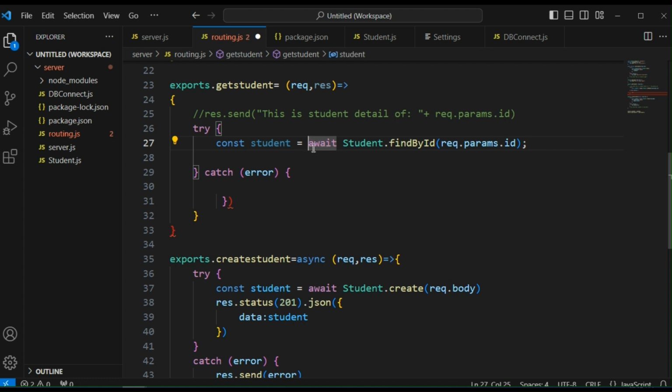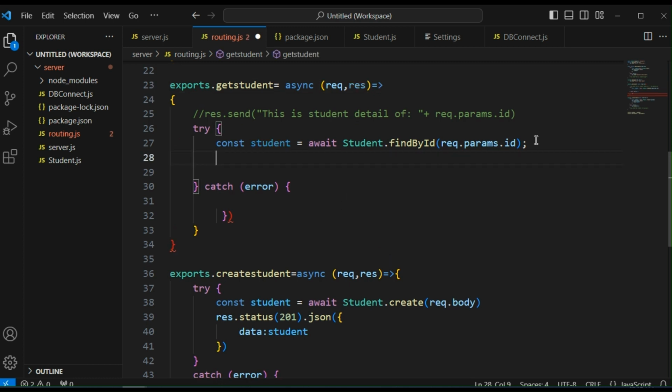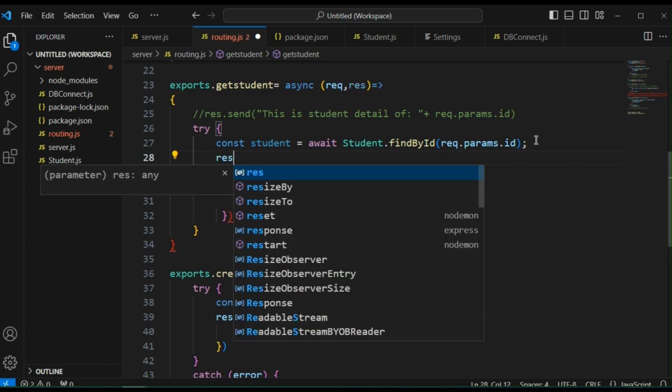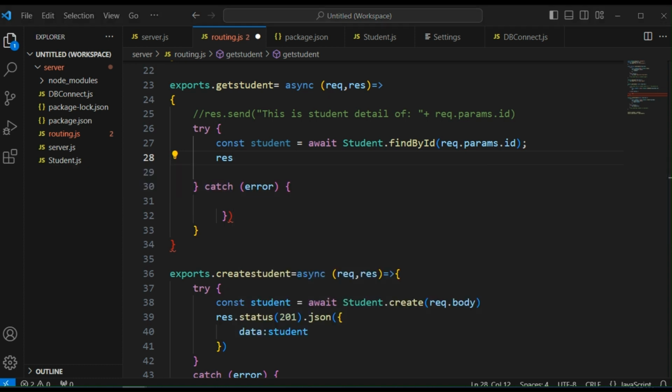As we have used the await keyword, it is showing an error, right? We have to use the async keyword in the function definition. Then the student.find method is going to return a promise, and that promise is stored in a variable called student. That student will be sent as a response.